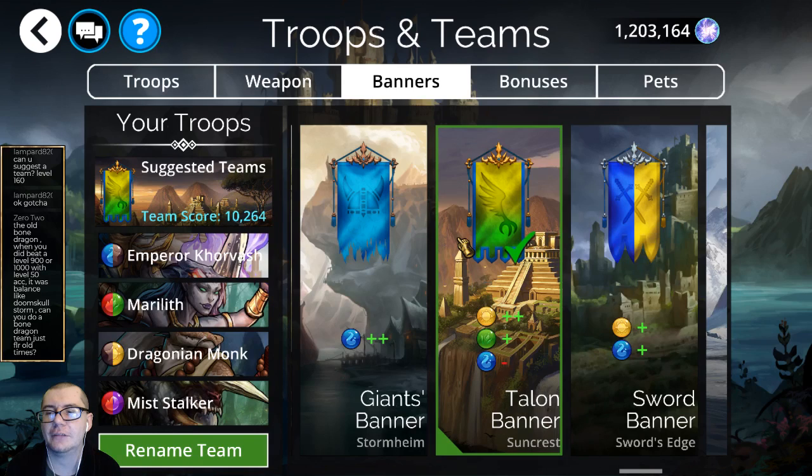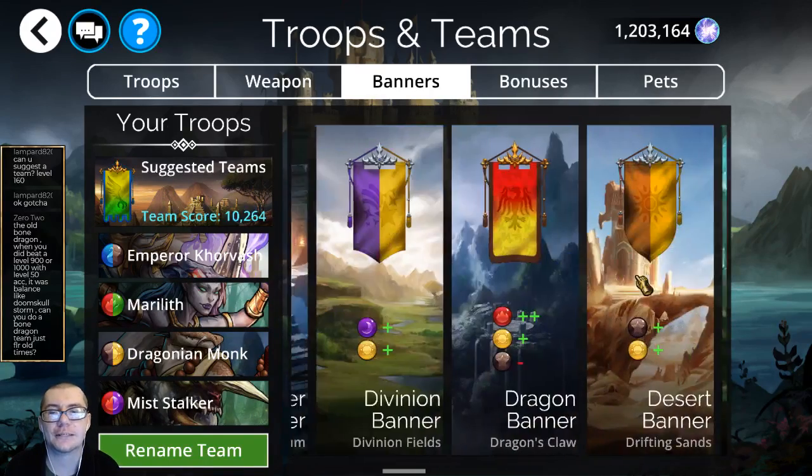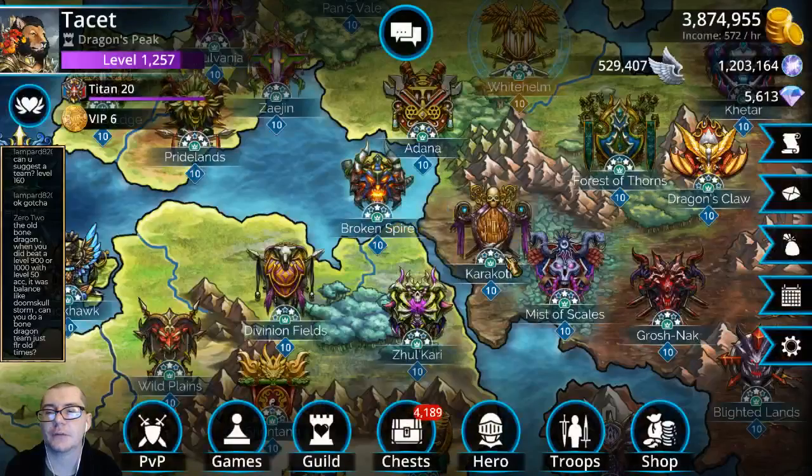If you don't end up having that, you'd probably want to go set a brown-yellow, so you can keep spamming Dragonian Monk. Since you might not have her traits, I'm just going to go brown-yellow then, because it is her second trait, so it is a little bit more expensive. So we'll go for that.